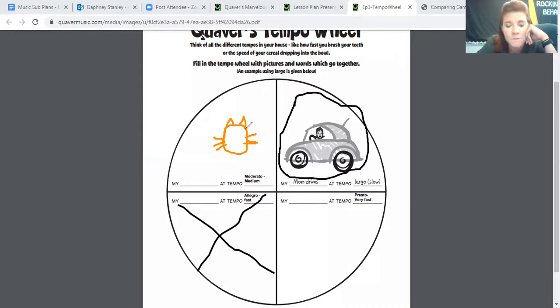Okay. And I want you guys to give more detail. There's my kitty. He's an orange kitty. Okay. So I would finish. This isn't finished. I would do my whole detail. So moderato is medium. Okay.